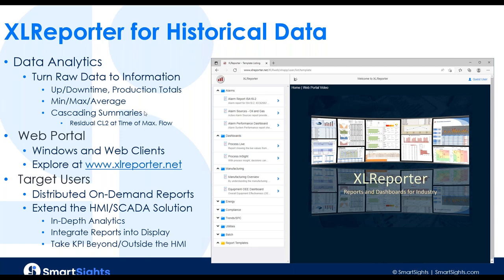And one good example of this sort of cascading type of calculation is in the water treatment industry, where there's a concept of contact time determination for chlorinated treatment solutions, right? So in those, you have to measure rolling averages of the system flow. And then at the time of the maximum of the rolling averages, we have to go back and look at the minimum residual chlorine in the system at that point in time. And so it does have that level of configurability where it can automatically produce these very nuanced calculations.